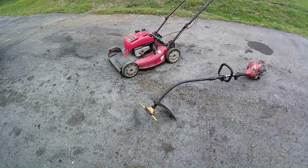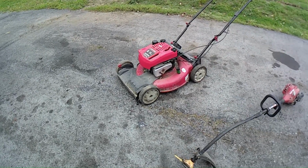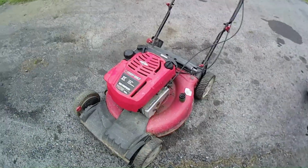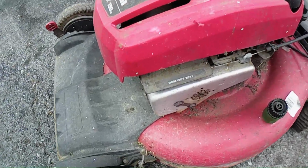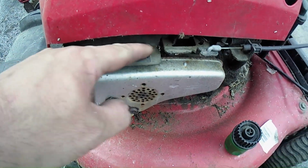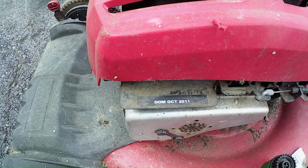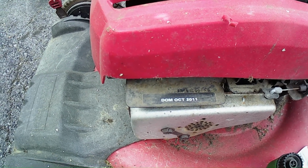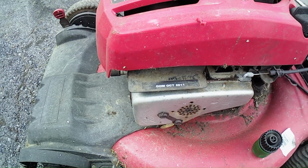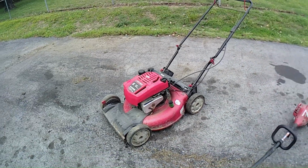Anyway, this is it right here. We got a Homelite weed eater, and we got a self-propelled mower, Troy-Bilt, with the 190cc engine there. See, this is made in October of 2011. Let's see if we can get an actual date. 11/10, so it's actually March. Well, it says 10/3/2011. Okay, so October 3rd, 2011. Okay, on that one. So decent shape.